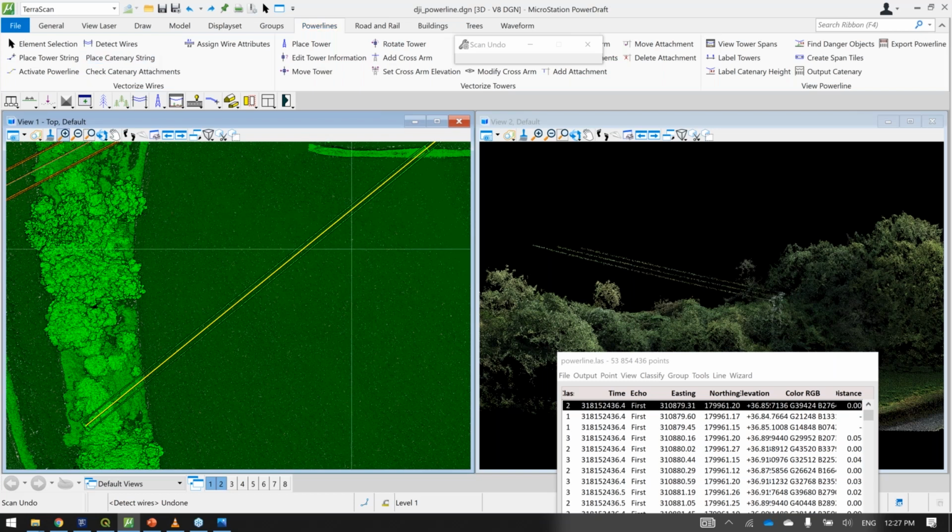To use this tool, it is recommended to pre-classify the point cloud in the beginning.